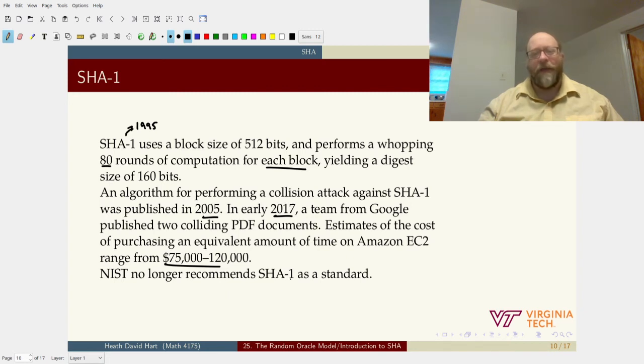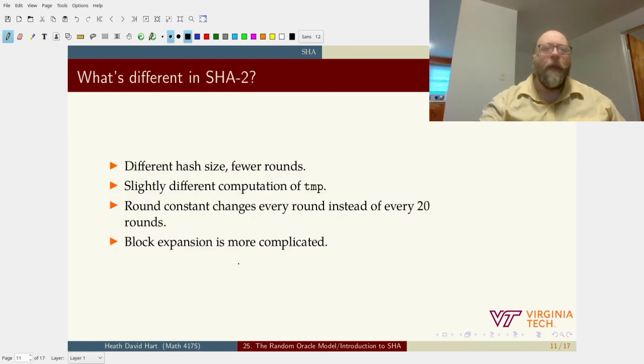It's not casually breakable. There is still a significant cost to breaking SHA-1, but it can be done if you have enough money to invest in breaking something. So you have to be motivated, but you can do it. But SHA-2 improves upon SHA-1. First of all, it's faster. It actually does the work in fewer rounds.